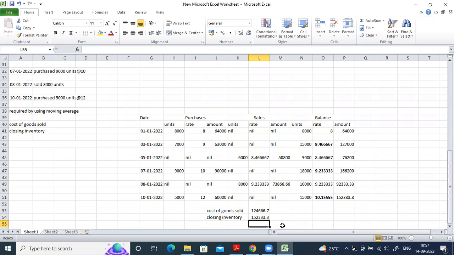Sir, can you please give homework like this, sir? This type of questions. You want me to give the homework? Yes, sir. Okay, now just let me check. One second. Sir, in the moving average method and weighted average method, they're giving sales, sir. And we don't take that sales item wise, sir.